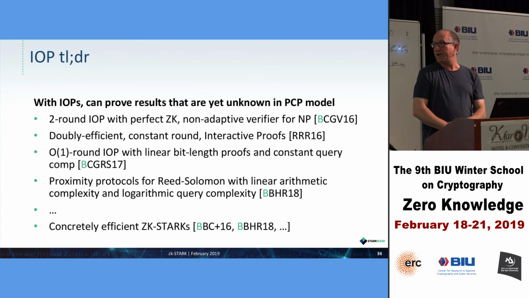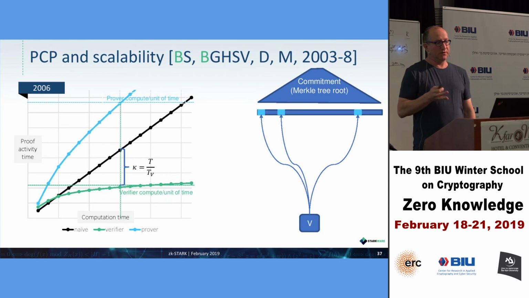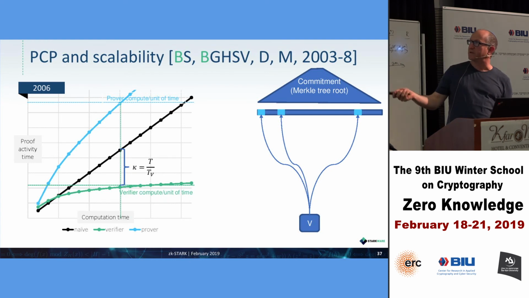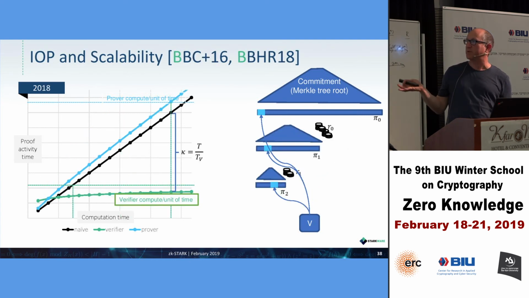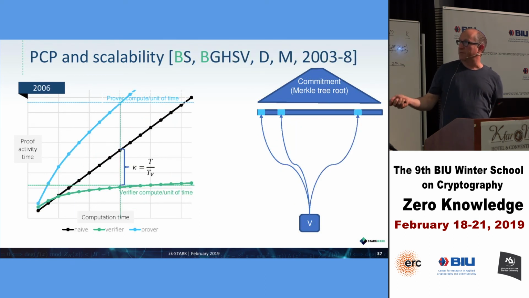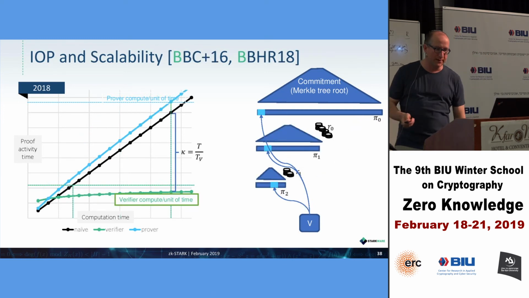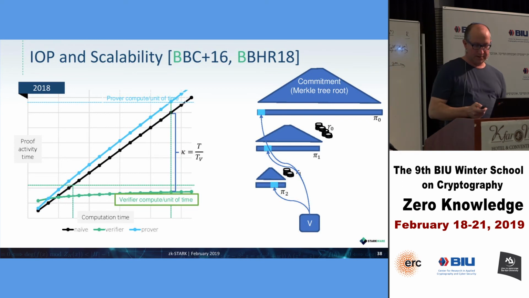You can also get very efficient constructions in practice. So from running times that look roughly like this, you get something pictorially that looks a little bit more like this. Instead of having the prover run in very large quasi-linear time and the verifier run in very large polylogarithmic time, you get things that are a little bit smaller, and that's another reason.